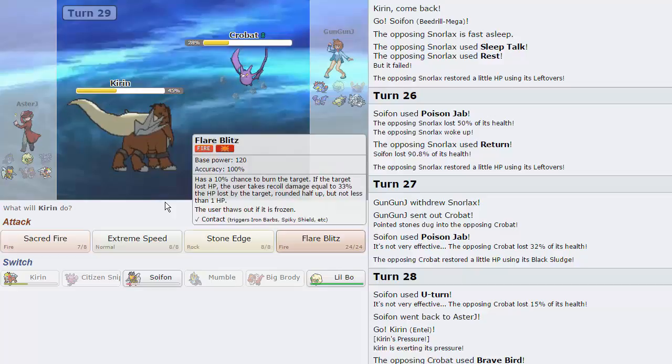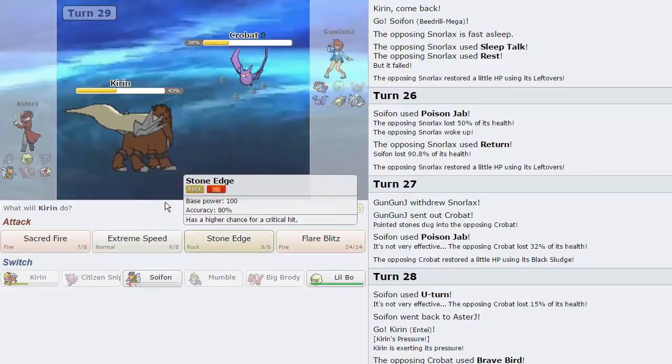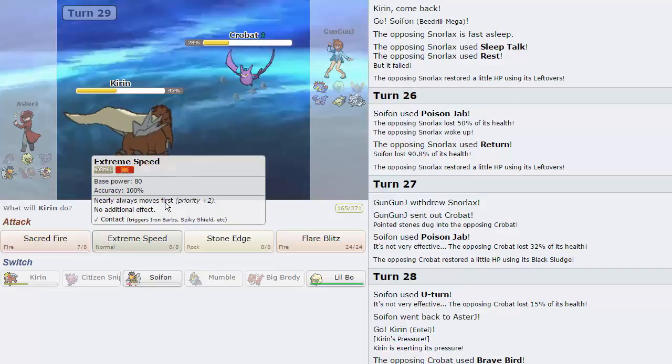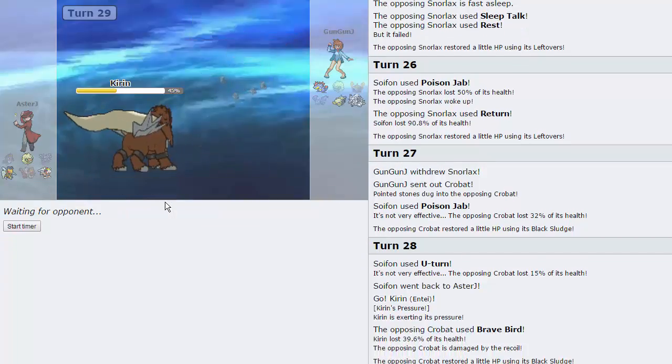I need to keep this specifically for the Aggron. I cannot let it... Do I Sacred Fire here? I mean, he's not switching out his Crobat, let's be real. Yeah, I'm going for E-Speed. He's not switching this out. Nope. Alright, how do I win this game? That is the question. How do I win this game?